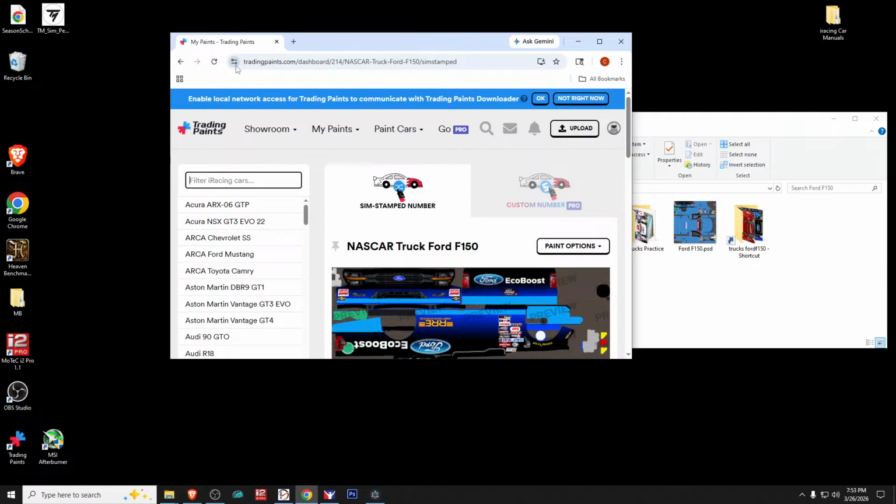And when you do this the first time you sign in, Chrome should ask you if you want to save the password. Don't need that. Wrong one.